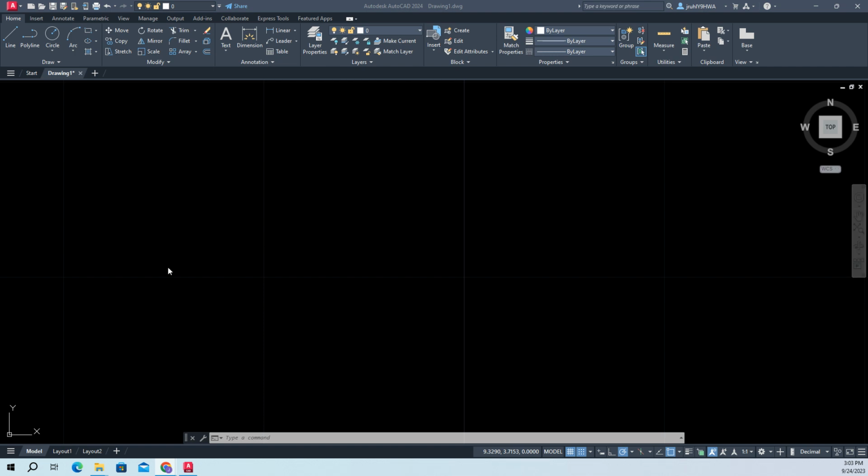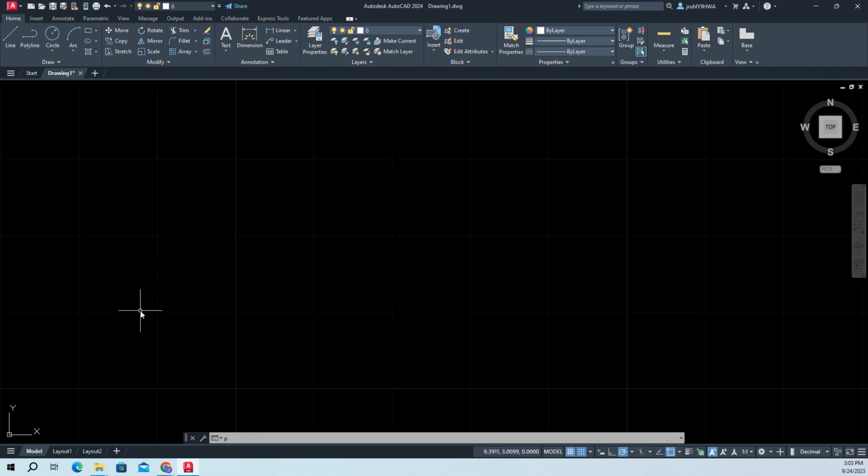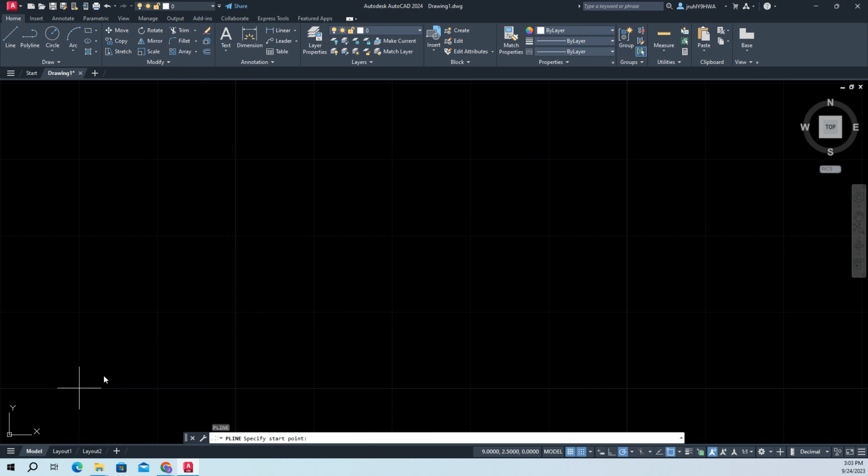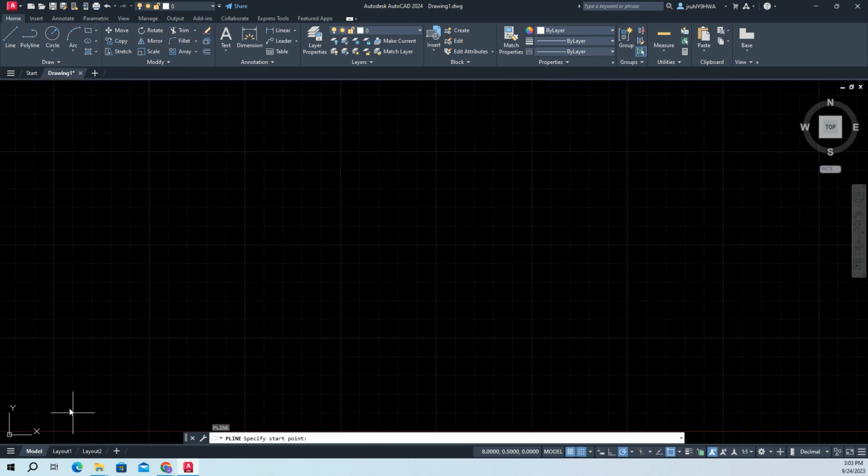So we can start with our PL line, polyline command, right? I got my grid snap on. If you think grid snap is on and it's not grid snapping, it's probably because you don't have anything selected. So for this one, we're going to pick a point. So now that we kind of know some different things, we want it to be 5.